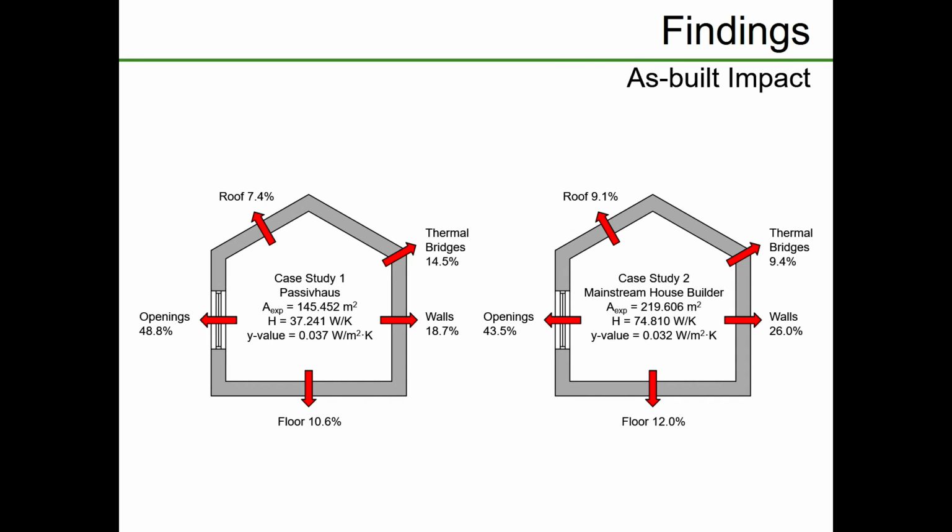It would have been very complex if I was trying to communicate all the differences between the different scenarios, but essentially when we're looking at the as-built thermal bridging, this is case study 1, the passive house. This is case study 2, the mainstream house builder, but with high energy efficient design, apparently. This is the effect of the bridging. A couple of things I would say here. This building is much larger than this one. It's still 2-storey, still 2-bedroom, but it's got a greater external envelope area, a greater heat loss area. So that does have an effect.